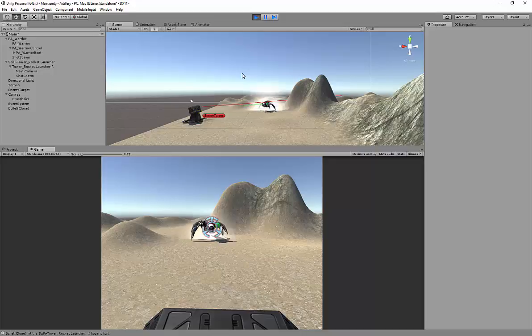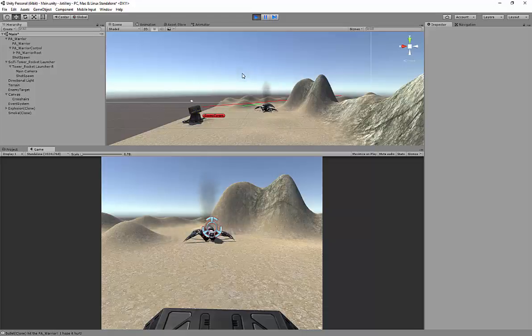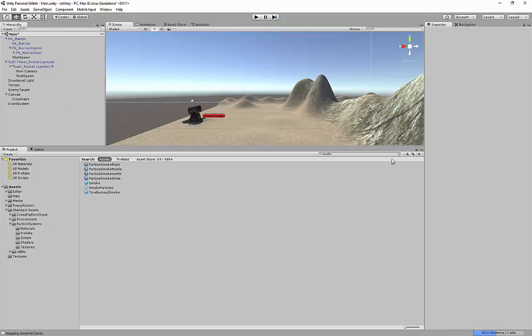Not bad. All right. Since we're talking about particles, why don't we see if we can do something about the silly green ball? So since we've got particles, let's turn this off and see if there's anything in here that we might be able to use. So flare might be a possibility. Let's see what flare is about. I honestly don't know what it is, so let's drag it out and look at it.